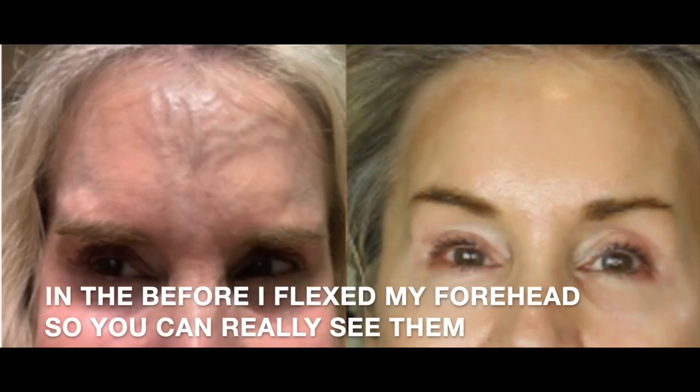The veins were kind of prominent, although I had sort of flexed my face — they weren't quite that bad just looking at them in real life. They were coverable with makeup, but they were starting to get more and more prominent and I was really worried about how they would look in the future. So I'm really glad I got them taken care of. In the before and after still picture, you can see very prominent veins in the before and in the after you really can't see them anymore — it gave me back a more natural looking forehead.